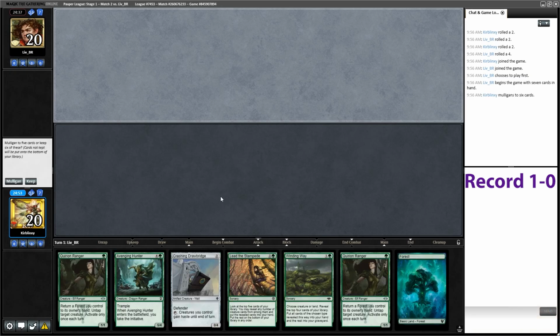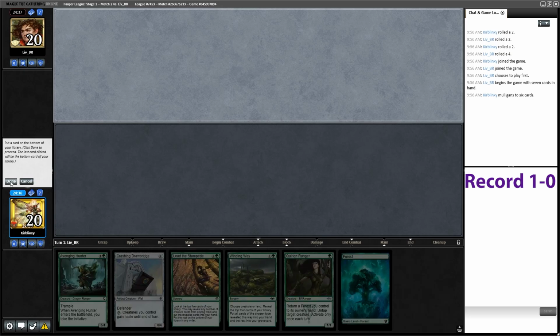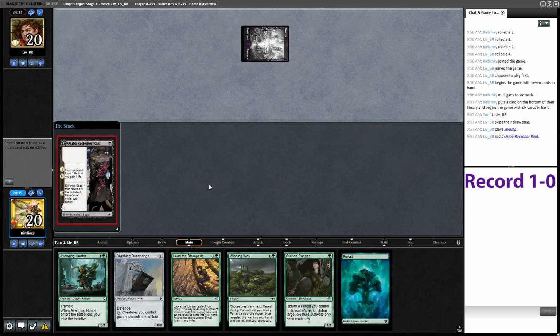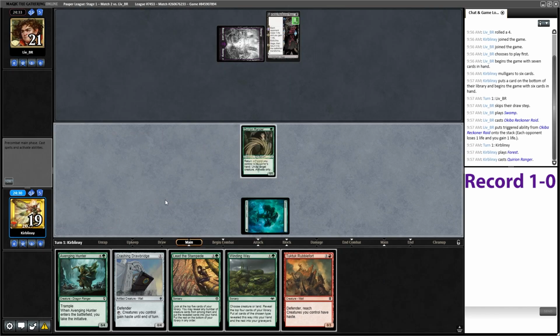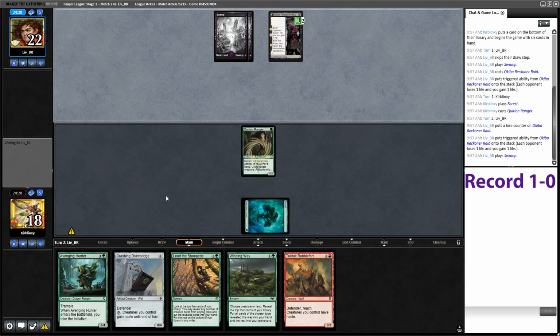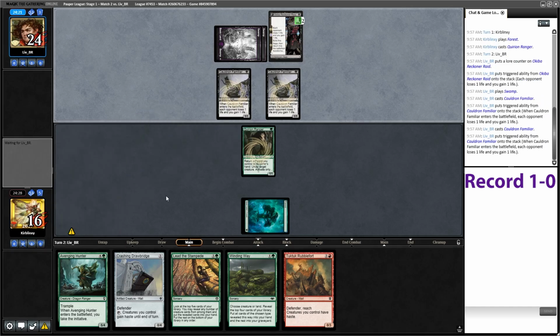We can't keep a no-lander. Quirion Ranger, Winding Way, Drawbridge, we'll keep, but I don't like it. Get rid of one Quirion Ranger. Black Burn. What is with the black decks today? Cauldron Familiar and Cauldron Familiar. Okay.